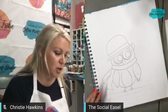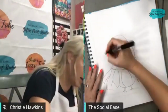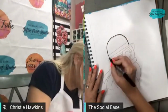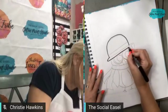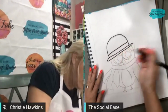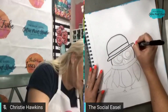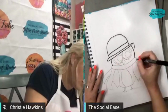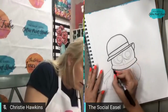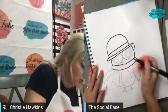So the next thing I'm going to do before I start on the background is go ahead and outline my owl in Sharpie. And I do this so I don't lose the lines once I start painting, because you may lose the graphite lines. They may get covered up with paint, and if you're worried you're not going to be able to see where they are, you might want to outline it in Sharpie. And if you're confident you know like your placement of things, then you don't have to do this part.